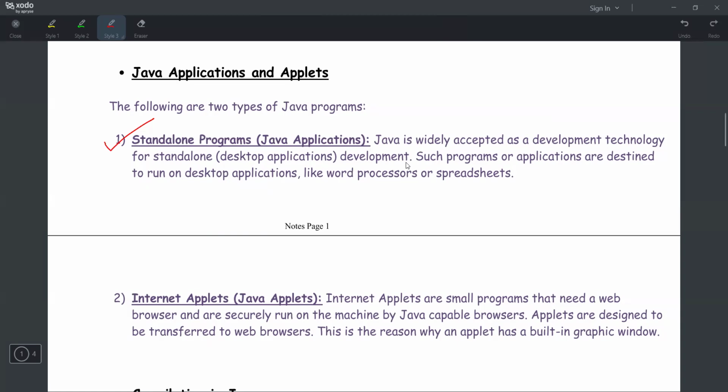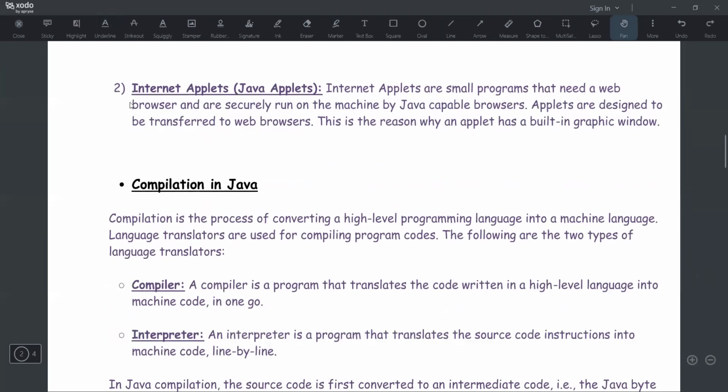So Java has two types of programs. Number one is standalone programs and number two is internet applets. So the normal programs are called Java applications or standalone programs. And number two is internet applets.